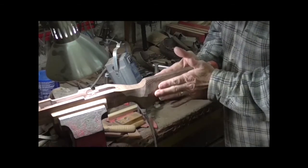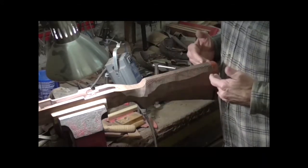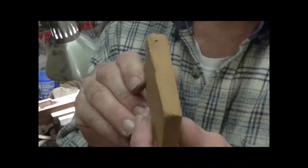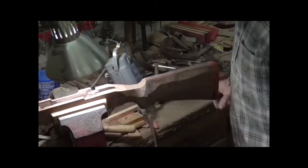find some pieces of wood that I can pad this with, because now this part is tapered. It's skinnier at the wrist than it is at the back, so it's tapered. So I'll just get me some little tapered blocks. I've actually got some that I've made over the years, and you can see they're skinnier here than they are here. I keep a whole selection of blocks. And I'll just put this in a tapered block, flip it around, and work the front. But for now, the front's in the vise.